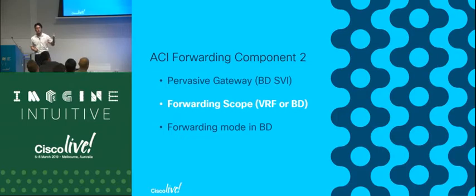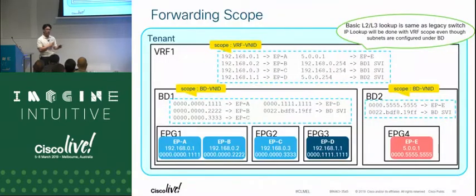So now, let's move on to the forwarding scope. This is a really confusing point for beginners, because in ACI, we store MAC and IP as a single entry in the endpoint table. So some people wonder, do we use IP information to do the switching as well? Let's say a packet comes in, and it has an Ethernet and IP header. Then we have endpoint information which has both MAC and IP. Even though it's switching traffic, we have the IP header and IP information in the endpoint table as well.